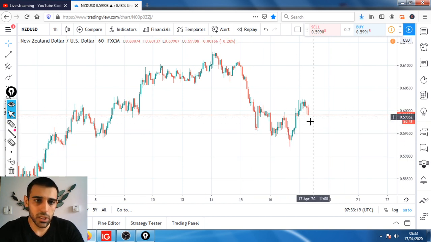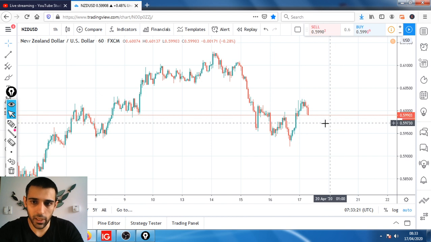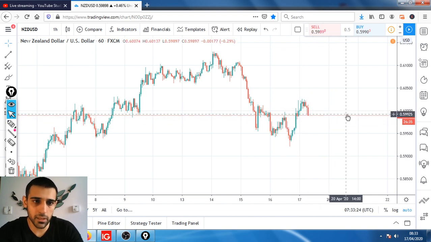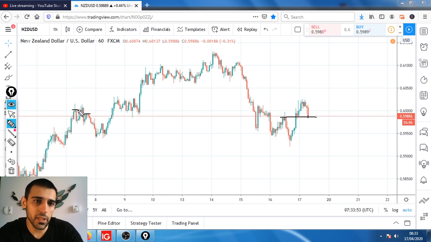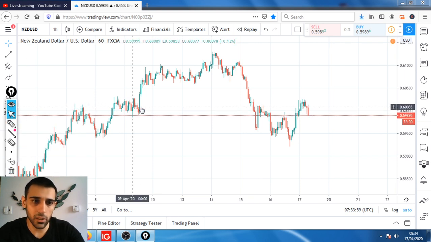For now, looking good, but we want to wait and see how it's going to go. If it continues like this, it's definitely a good sign. And if it closes like this, then we have a potential, depending how far it's going to come down. So we have this high here, we can use that one to get in, but the price needs to come down a bit more. However, if it closes somewhere around this zone, I want to see the price retracing to this high here. So these are the two potentials, depending how it's going to close.